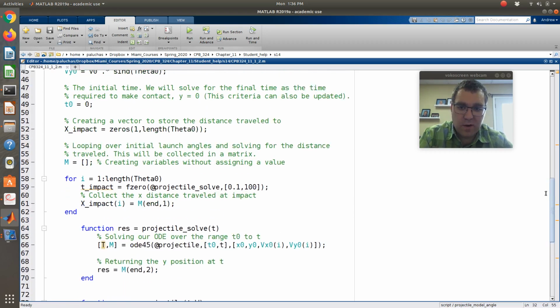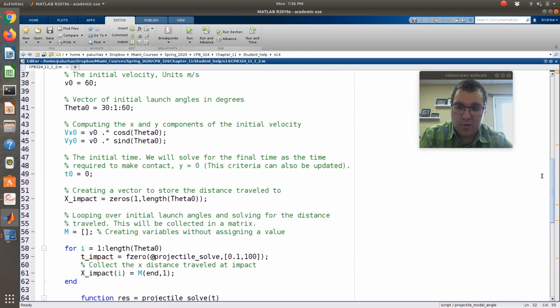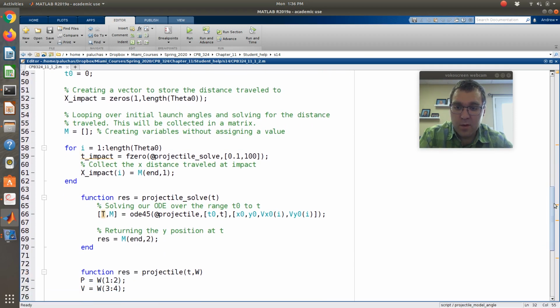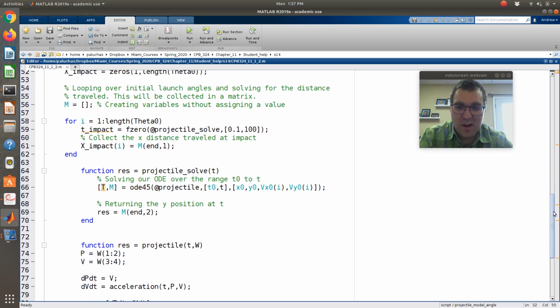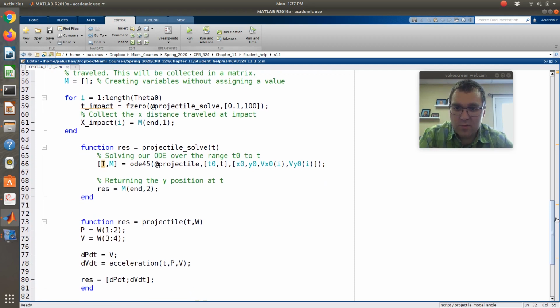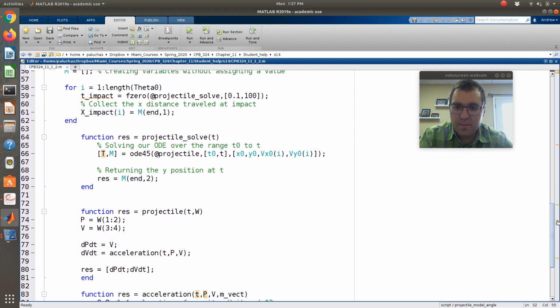So you create this vector of angles. So for a given mass, you're going to loop over all those angles and find the maximum distance traveled. So within here, T impact is underlined, but that's only because it's not really used. We just use F0 to solve for the time it takes to hit the ground, and use that as our final trajectory, but we don't actually use it. Okay, so that looks similar to what we've had before.